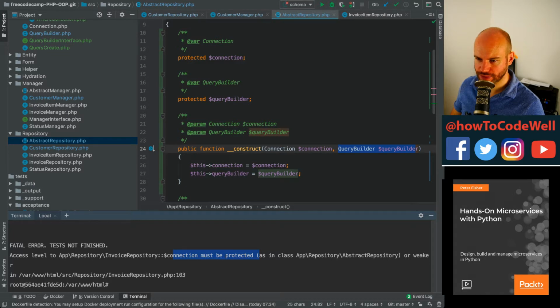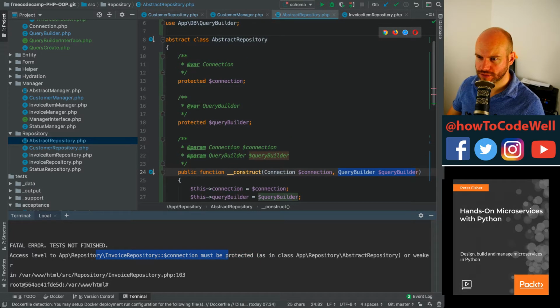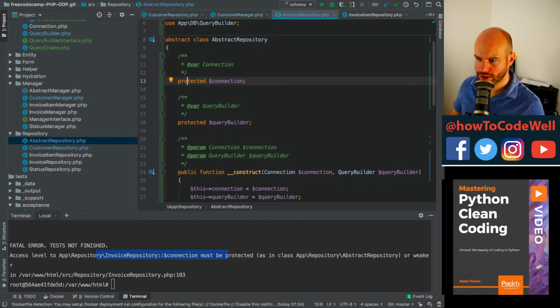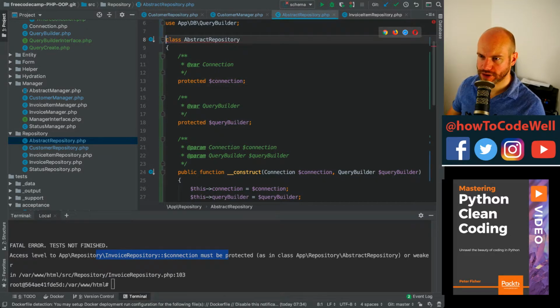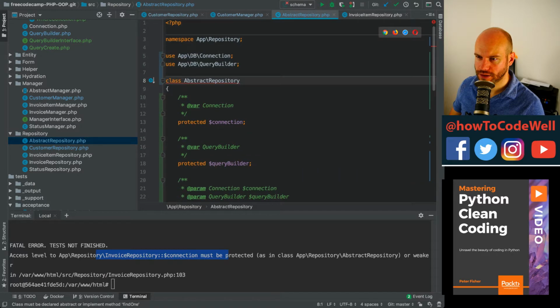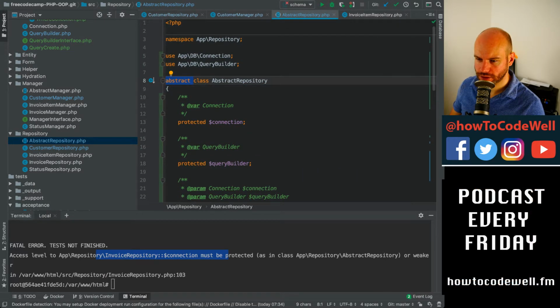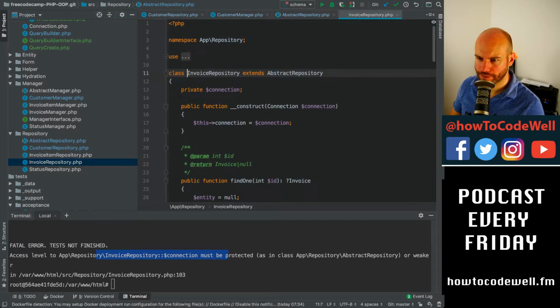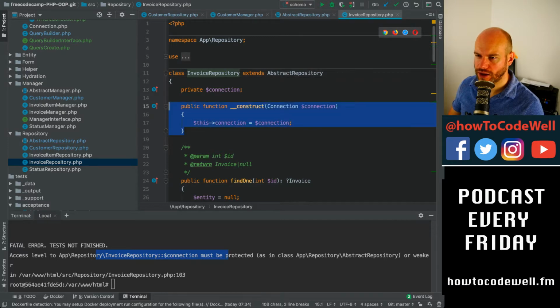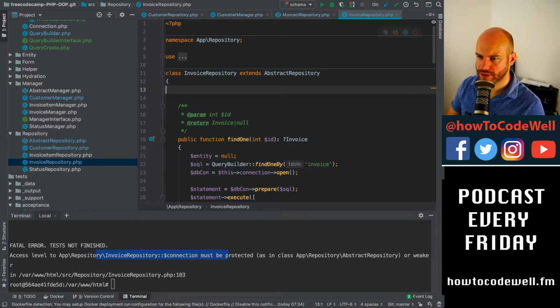Access to invoice repository connection. Oh, is it because it's an abstract class? Nope. Hang on. Invoice repository on line 103. Aha. Okay.